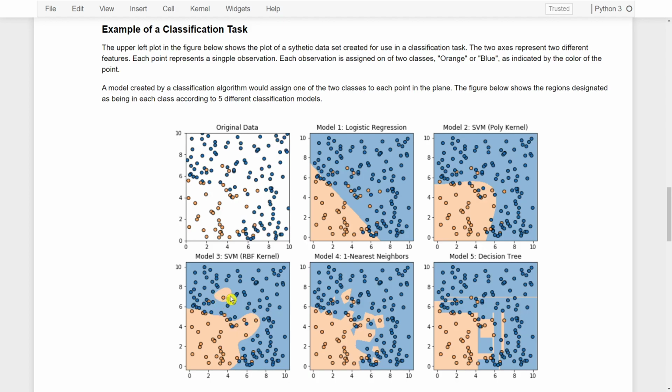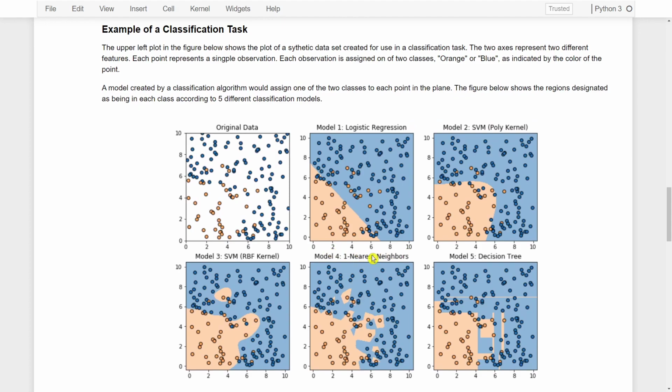However, notice that we also have this little island of orange over here that is solely based on this one little point. If I looked at my original data and I picked a point right here, I would probably be inclined to want to classify that as blue. But here we're classifying it as orange because of that point. So this is probably an example of some slight overfitting.